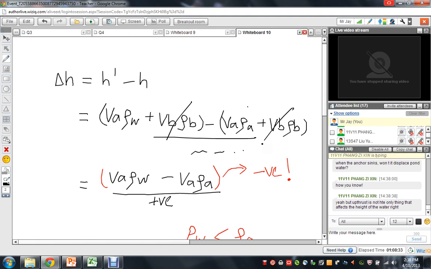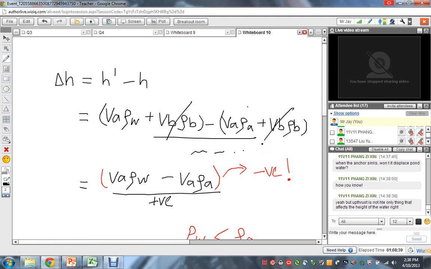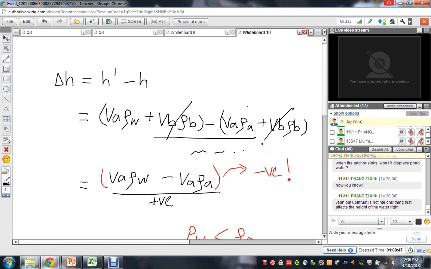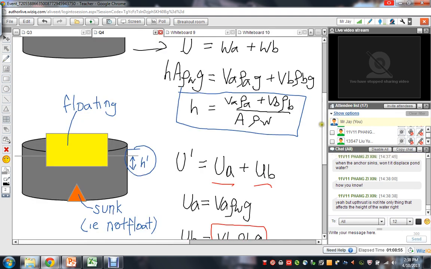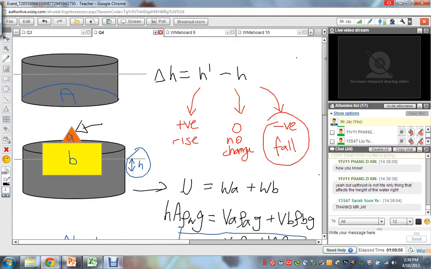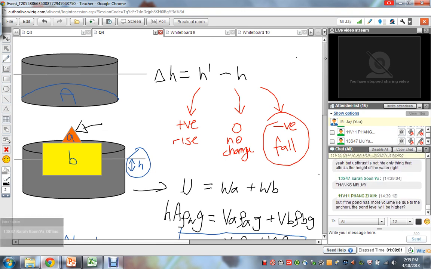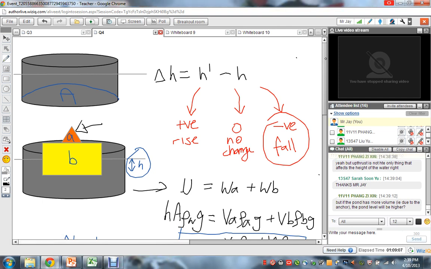Now, upthrust is the only thing that affects the height of the water. The height of the water meaning the height of the water increased from its original height. Because upthrust is equal to whatever the fluid that is displaced. So when the fluid is displaced, it just makes the level of the pond higher. It can't make the level of the pond low. It can't affect anything else but the height of the pond, right? Because whenever the water is displaced, it will just cause the pond height to increase, from the original case. So the pond's volume never changes, but the height will change depending on the upthrust.